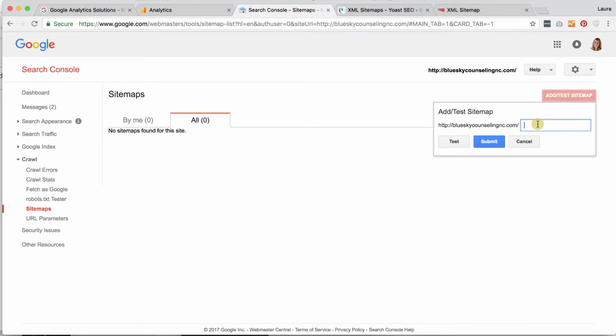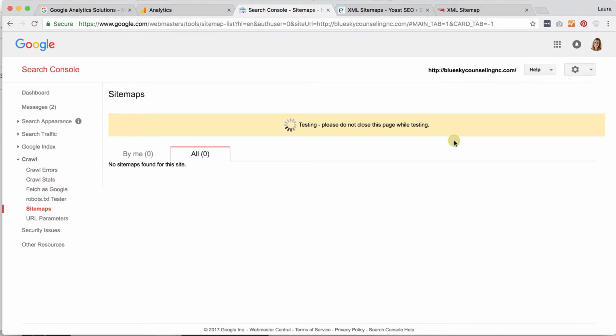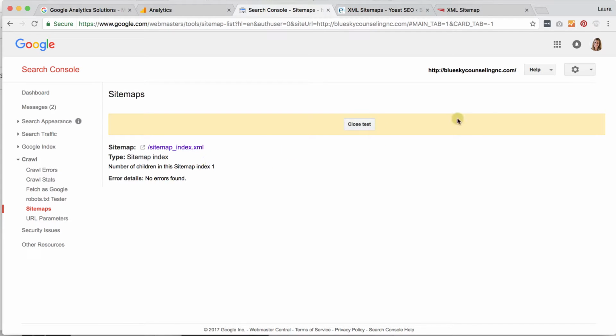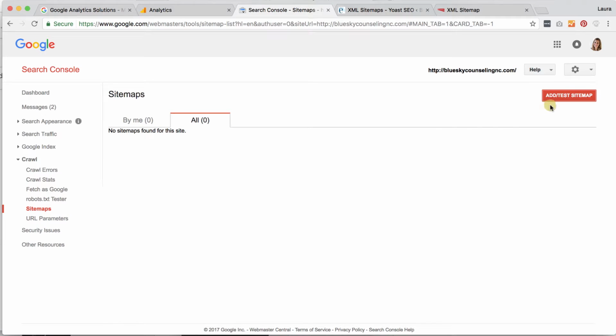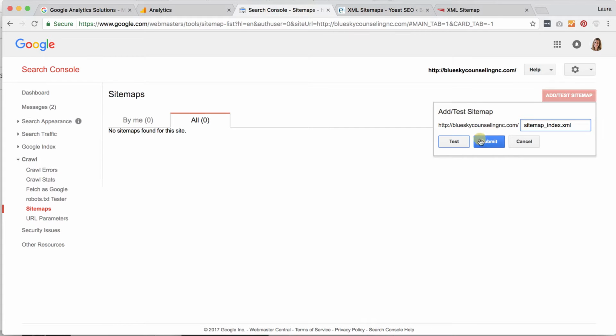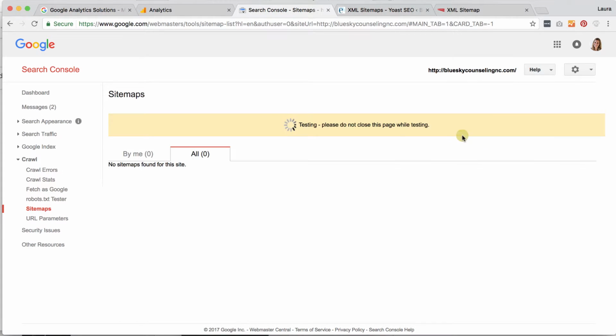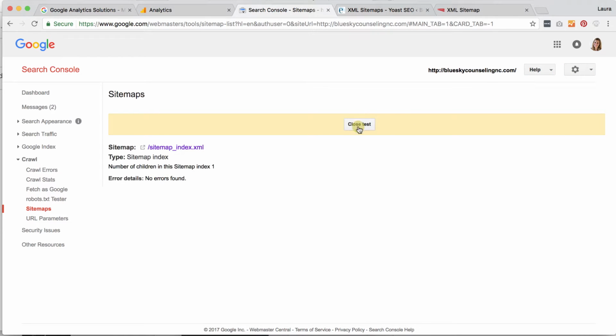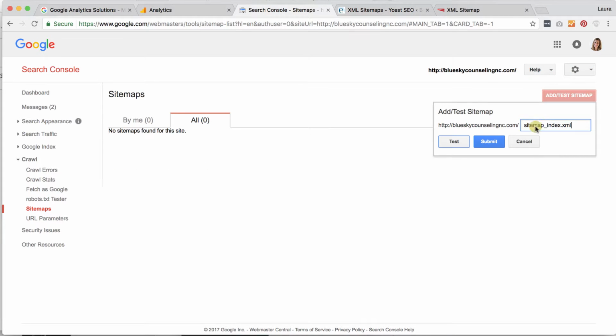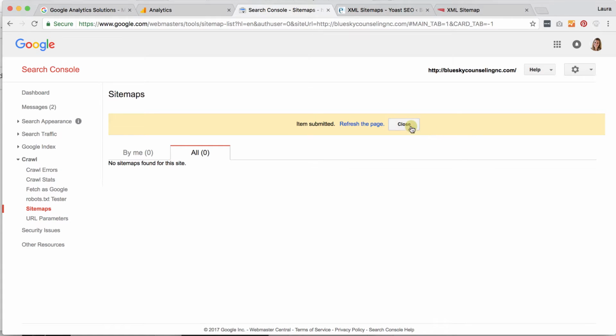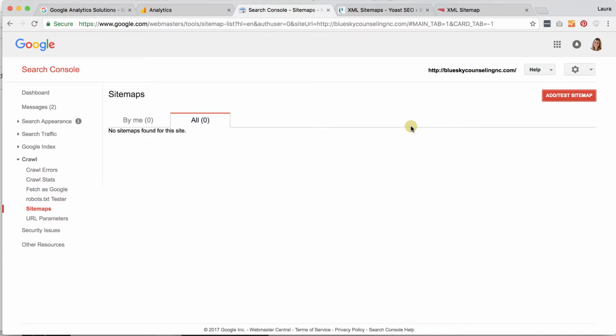I already have done that, so all I'm going to do is copy this last part here. I'm going to add test. What I'm going to do is first type it in, and then type in test just to make sure it can pull in the stuff. It found only one page, which is all that we have. So I'm going to actually now add it by pasting it again. Oh, sorry. I didn't mean to hit test. I meant to hit submit. So now what will happen is Google has been told, please go ahead and crawl this website. It's ready to go. And then once the sitemap is live, it will show up here.